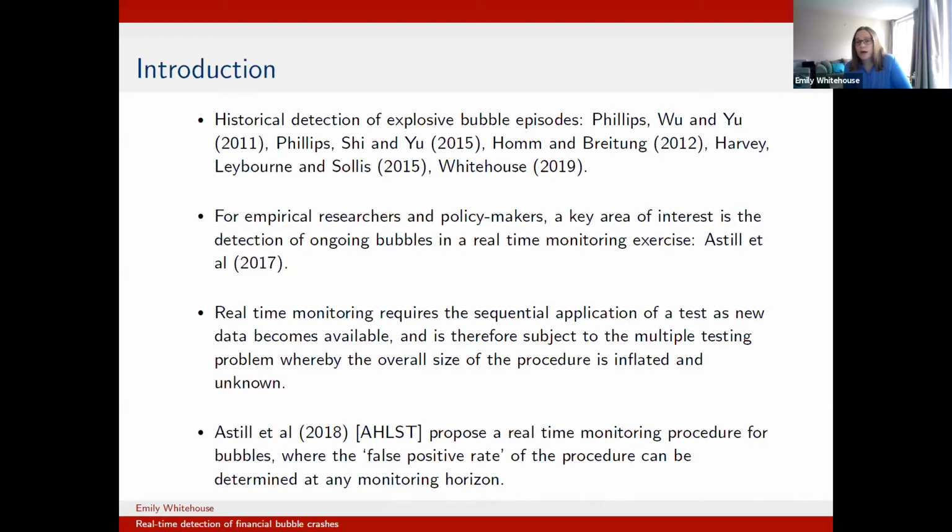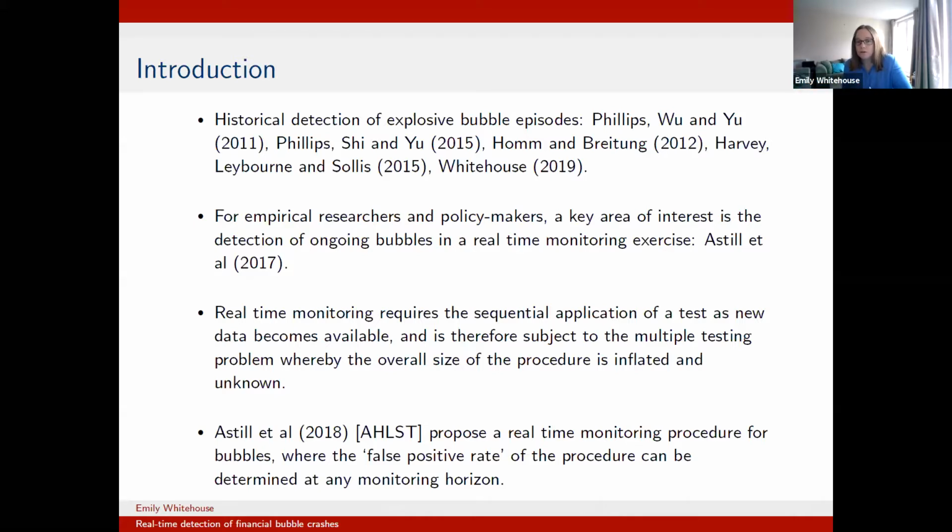But moving beyond that, perhaps we not only want to say, is there a bubble now? But if the answer is no, then maybe tomorrow we observe some more data and we want to say, well, what about now? And the day after, maybe we get some more data and we want to say, what about now? So we want this real-time monitoring approach where every time we get new data, we can ask the same question and we can monitor: are we currently in a bubble or not?